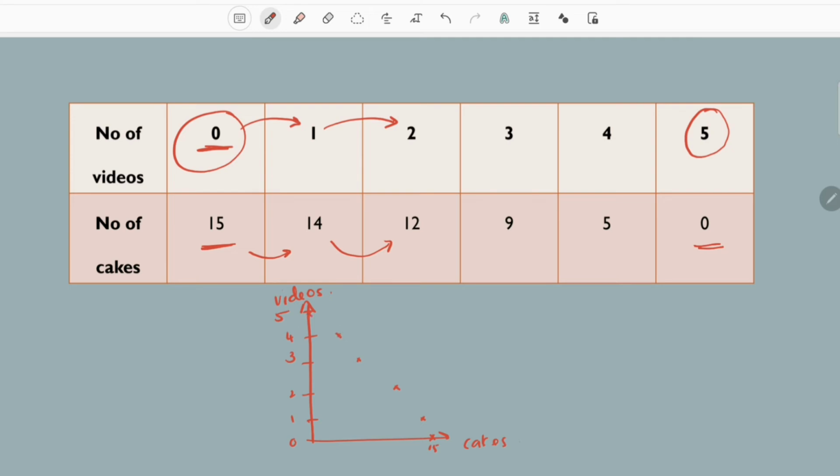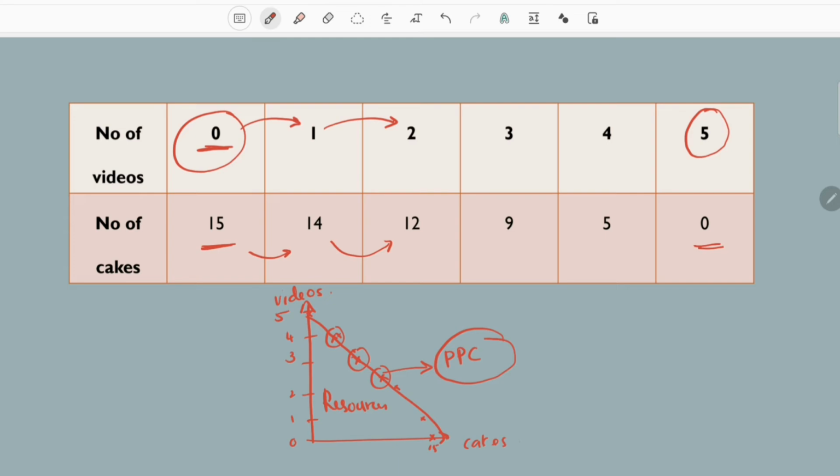So like that, I can combine all these resources and create a graph. This graph is known as PPC. This PPC, or the production possibility curve, shows all the possible combinations of two goods that we can produce by using the existing resources within an economy or of a person.